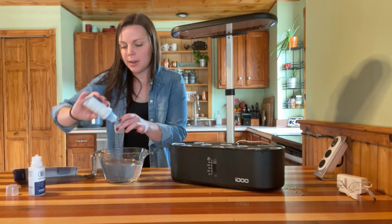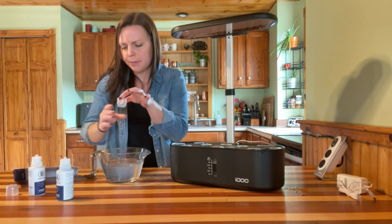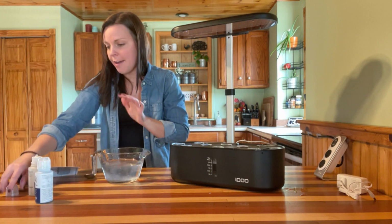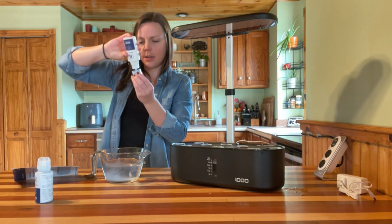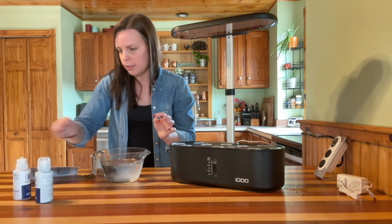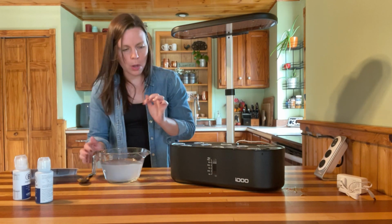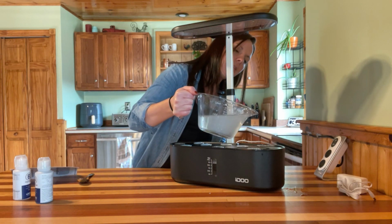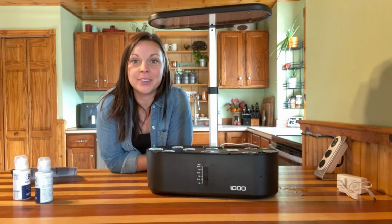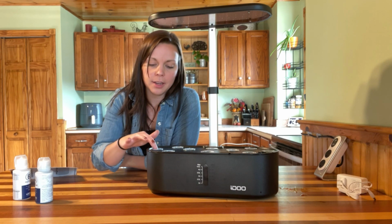Okay, for this last one, I am just going to fill this up to about 2.5 milliliters because we are only doing 1/2 of a liter for the last one. So about 2.5 liters. Really just eyeballing it because it's so small that you can just eyeball it. All right, there we go. So our system is all filled up with water.